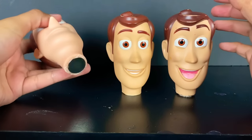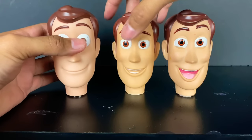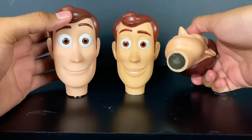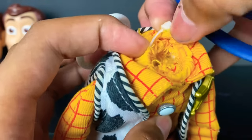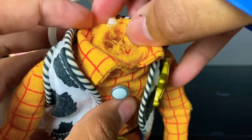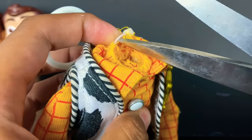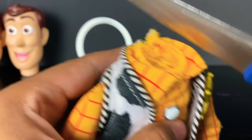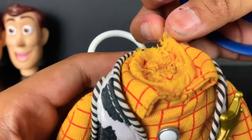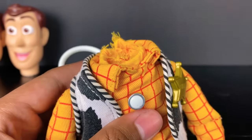I'm letting the glue dry right now, but as you can see, each Woody head has a magnet underneath now, and that's perfect for what we need. So here on the Woody body, there's a zip tie. This usually secures the head to the body, but we don't need this because we're using a magnet mod. So I'm gonna cut this off right here with scissors, give it a cut, and now we can take it off. So no more zip tie for Woody.